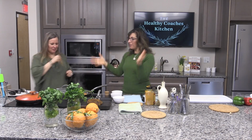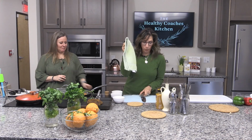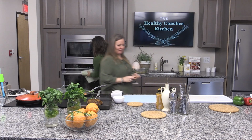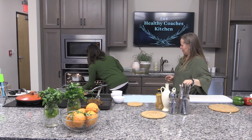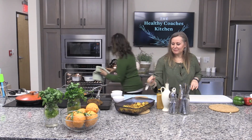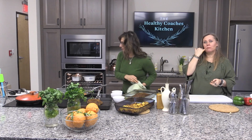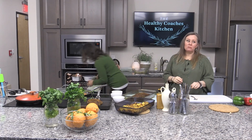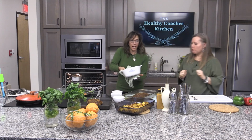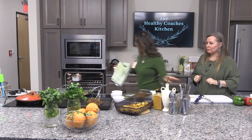Okay. I'll put it down. Everything, this is your meal. Everything has come together, and through the amazing power of the magic oven, we have everything how it will look when it's all done. So this is our chickpea and cauliflower. And then this is our steak, and our steak has been resting for a good 10 minutes so that it will be really nice and we can just take the juices out of it. This is our peppers and onions. And then we have our rice.